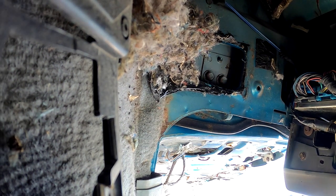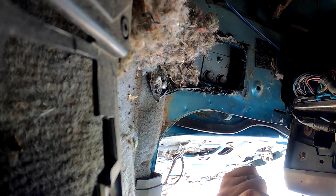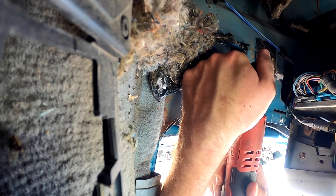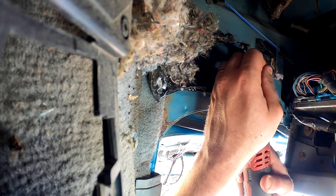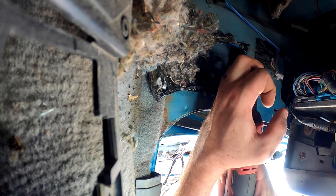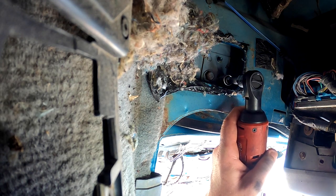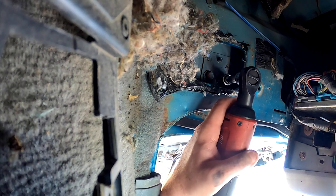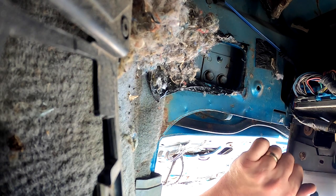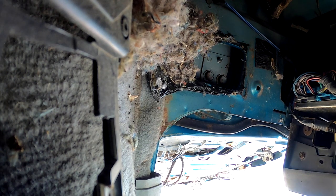I swear I grabbed the socket too. I'm getting too old for this stuff. I love parting out these cars, but man, it's getting to be a pain. I've got too many other projects going on. I want to break my ratchet. Regular hand ratchet.